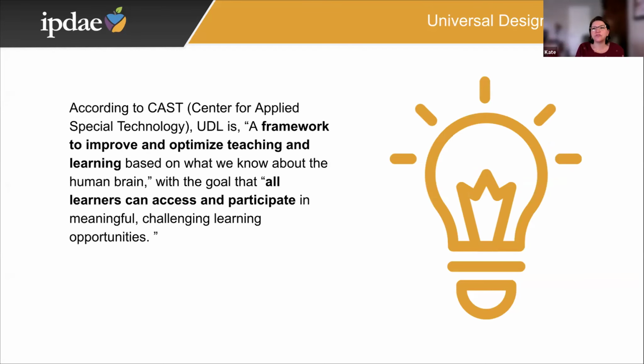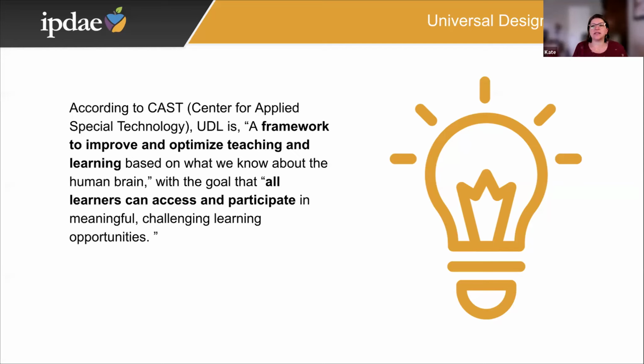So, what is universal design for learning specifically? Well, the experts on this are CAST, the Center for Applied Special Technology, and they define it as a framework to improve and optimize teaching and learning based on what we know about the human brain. And then the goal of UDL is just that all learners can access and participate in meaningful, challenging learning opportunities.